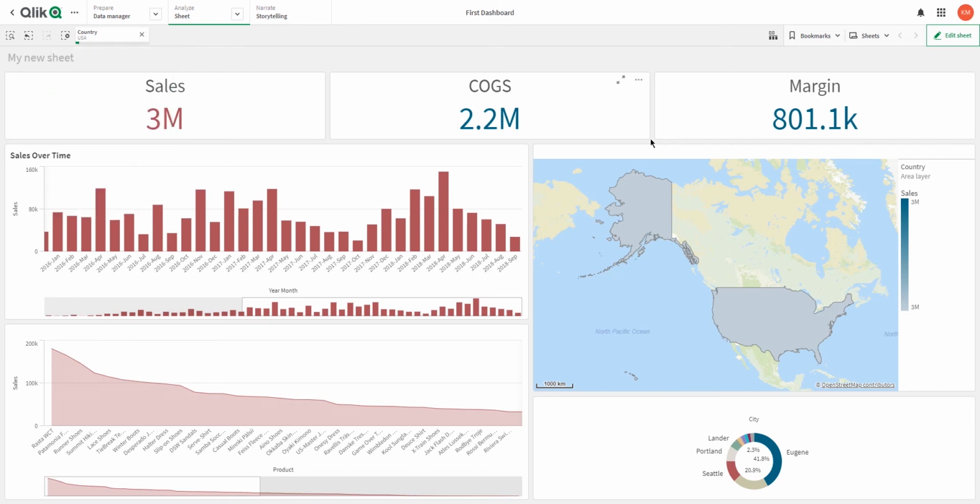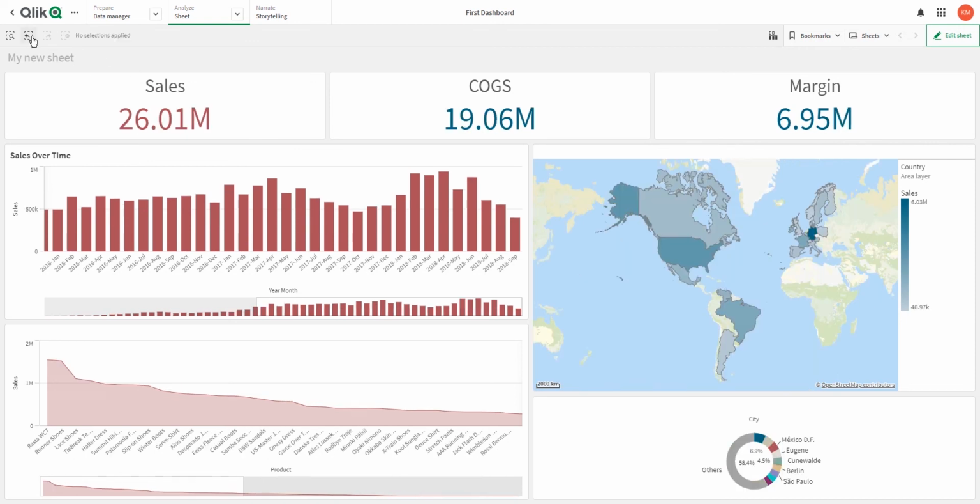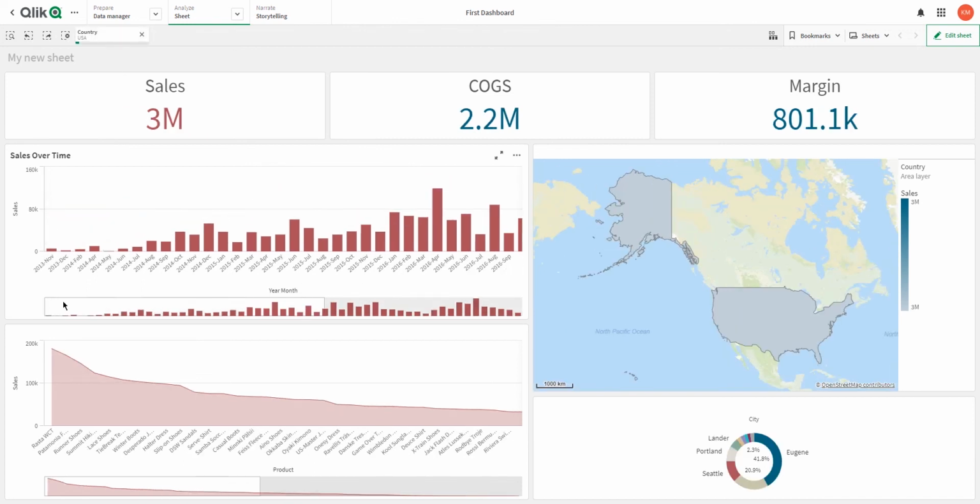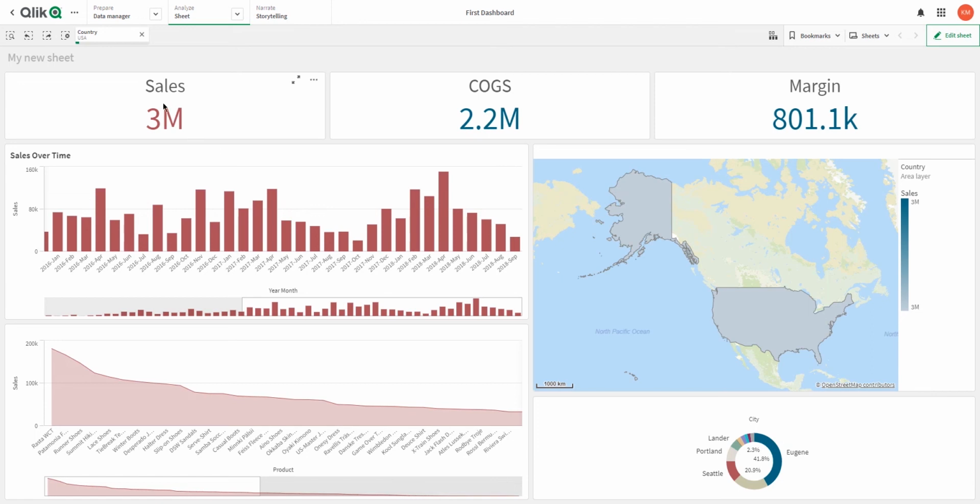So all the calculations are only for USA. You could remove it or go back. So now you're looking at sales in the US. That's 3 million, and you have 801,000 as your margin in the US.